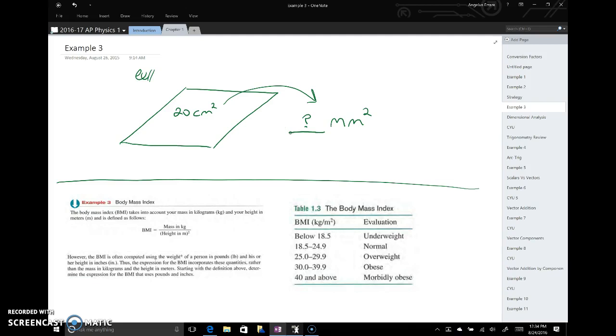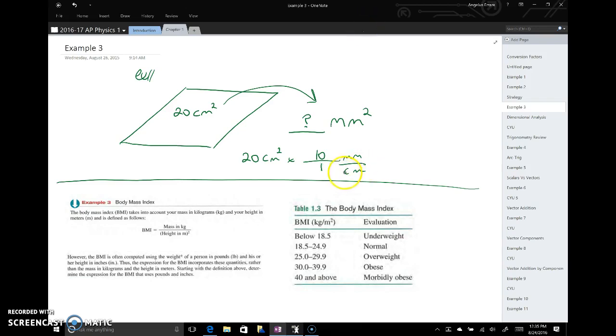Now, this is the third type of unit conversion. This is a unit conversion that involves a unit that is to a higher power than 1, so squared or cubed or to the 4th or 5th, whatever it is. And this is how we would attack this problem. We would start with 20 centimeters squared, and we want to get to millimeters. So we're going to have millimeters over centimeters. And that unit conversion would be that there are 10 millimeters in every 1 centimeter.